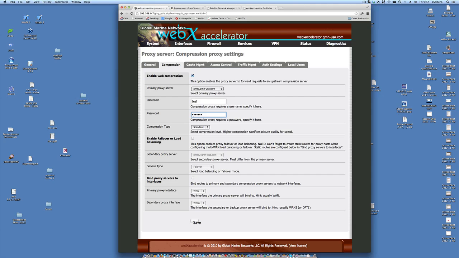On average, HTTP traffic is compressed by a factor of 3 to 5 times. So that means that if you have a 10 gigabyte plan, effectively you have 30 to 50 gigabytes of web access. Not only that, but you also have caching.